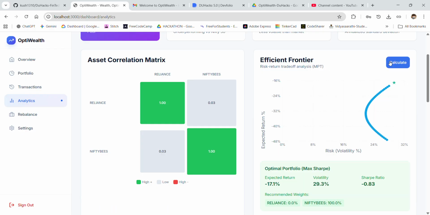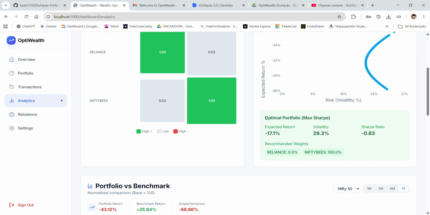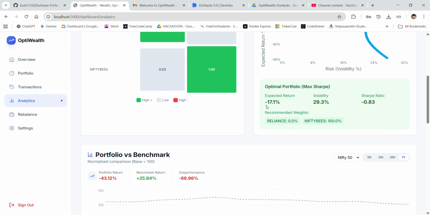So let's calculate it, and it will provide the risk, expected return and the risk management techniques. So here, as you can see, the expected risk and more information regarding the optimal portfolio, volatility, Sharpe ratio, and expected return. So how it gets reduced, and here are the recommended weights.